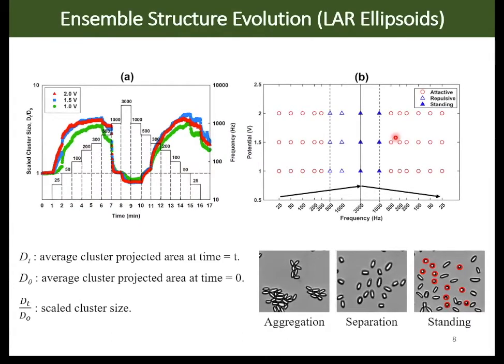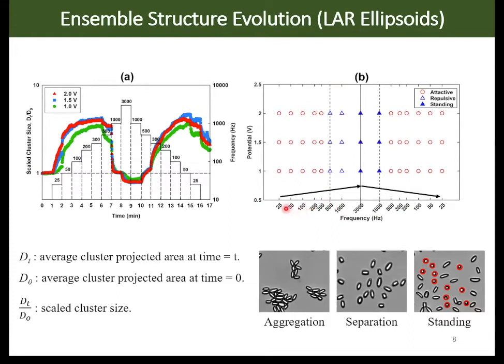Unlike spherical particles, low aspect ratio ellipsoids experience hysteretic regimes of aggregation and separation. In figure B, you could easily find there was a hysteresis in the critical frequency. The critical frequency was between 300 Hz and 500 Hz for all electric field strengths when ramping up the frequency, but the critical frequency would change to somewhere between 1000 and 500 Hz when ramping down the frequency, which also indicates low aspect ratio ellipsoids have a constant and larger critical frequency compared to that of spheres.